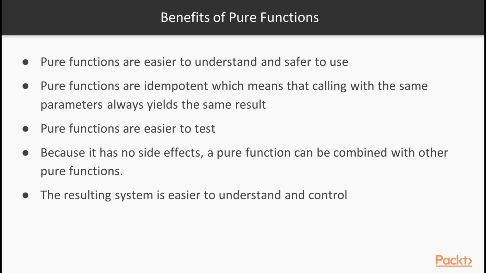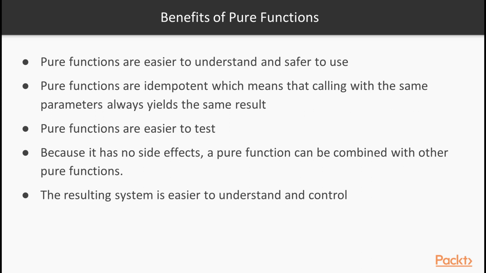An obvious benefit of pure functions is that they are easy to understand. You can tell from the function signature what arguments it takes and what it returns. You may want to look at the function body to understand how it returns what it does, but you know it doesn't depend on any input besides its arguments, and it doesn't do anything besides returning its value.